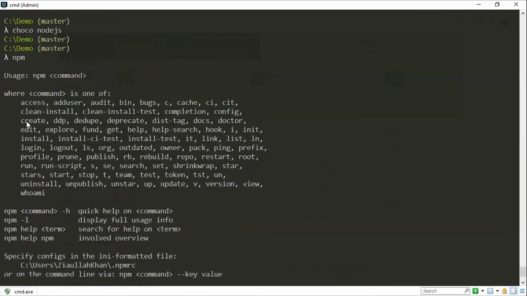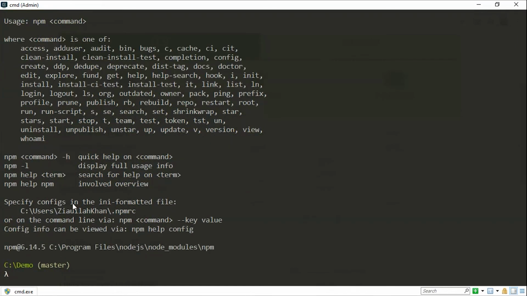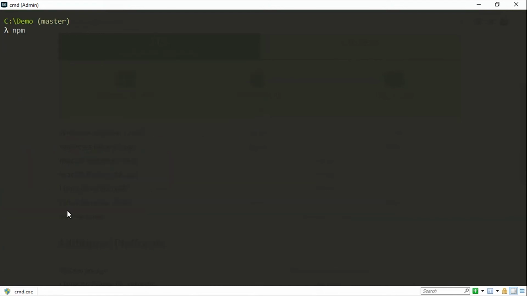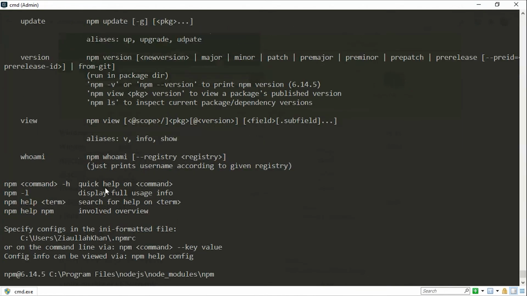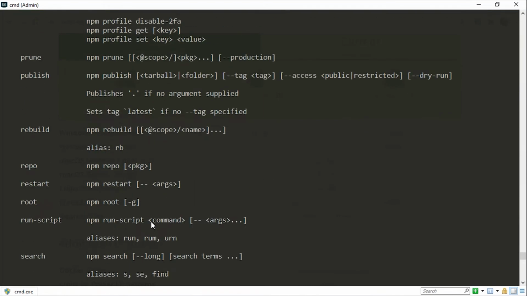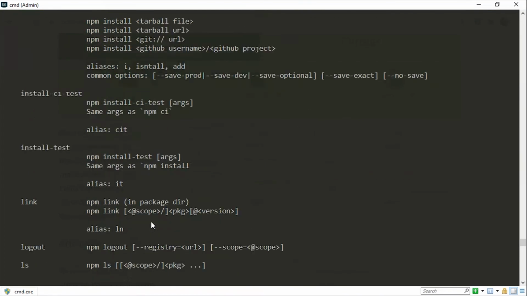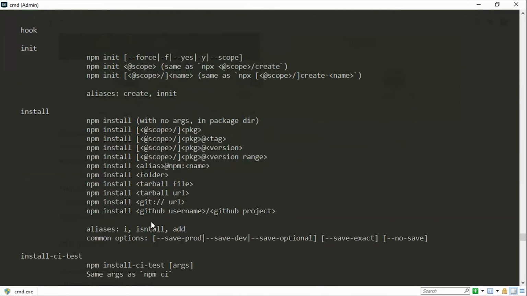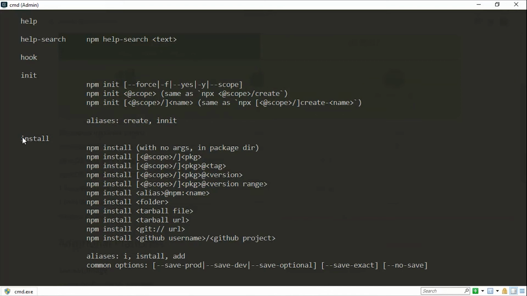But so let's just run the npm command. It is saying where it is present, and it is giving us a couple of options. A little bit of help. Help is once again going to print this, and there's a switch called -l. Let's run npm with that option, npm -l, and it is printing a lot of alternatives here, right? So npm is a package manager, and it can install a lot of packages for you.